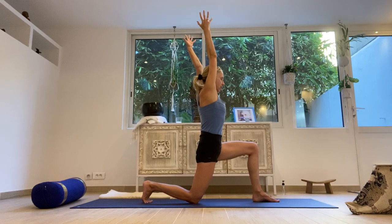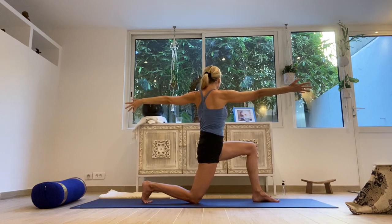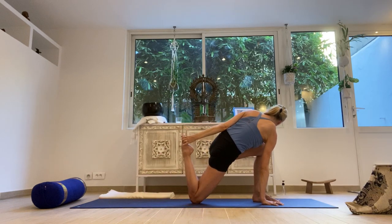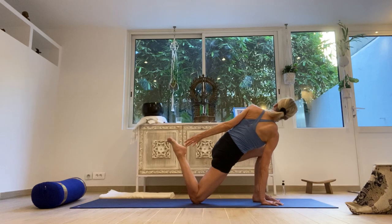And then start to open to the sides, the arms, turning towards the left. Let the right hand come down. Lean into that right hand, pick up the back foot. And then from there, open the chest, lengthen through the spine, breathing fully. And release the foot.